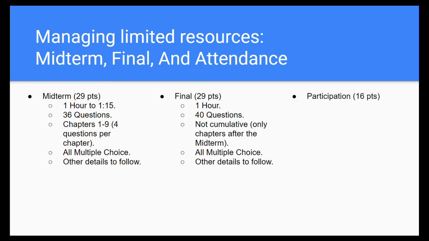Finally, for this section, participation is 16 points out of the 100 points. And I don't really go by the whole 3 days absent, you're out type of situation. I basically deduct a point or 0.6 of a point, really, specifically, for every day that a student isn't participating and is absent. So it's really about you managing your time.